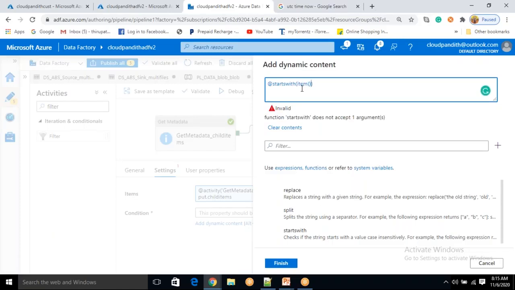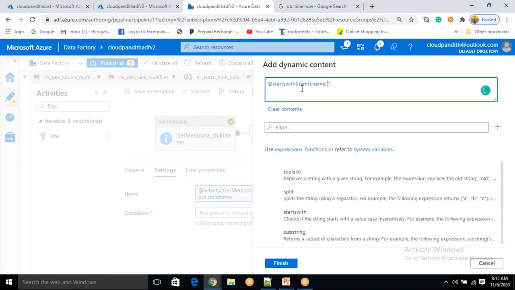You remember, we have a name and a type. It has given the name as cpjson1.json and the type as file. If it is a folder, it will give the type as folder, but we have all the file names. So I need to take item dot name directly. One by one, I need to take the file name and check whether the name is starting with CP or not. How will it check starting with CP or not? Because here the function is starts with. It will check in all the file names whether they are starting with CP or not. Only those files it will filter and give you in the output.